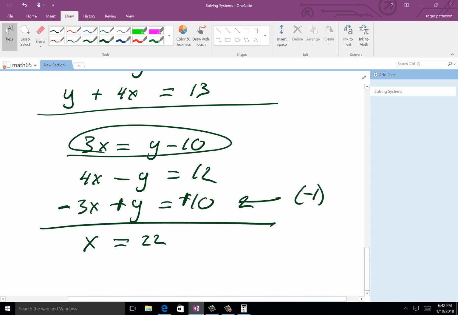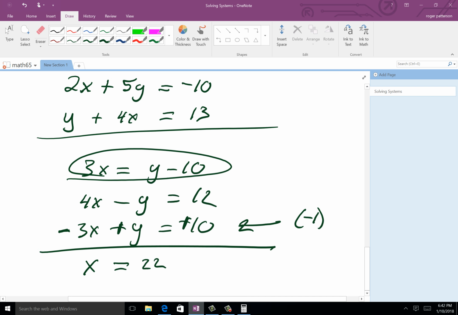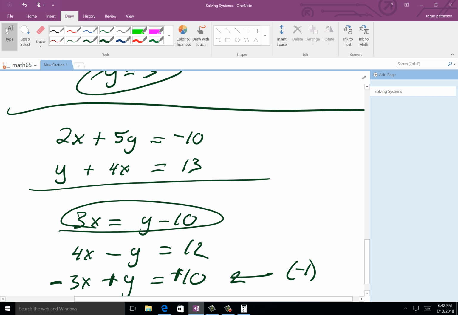Okay, so you've got to be kind of careful of that. Other than that, I think that's pretty much it. Do you have any other questions? Yeah. The one before that, where they weren't lined up, if we had to do that by elimination, would we just do it a different way, or how would we do it by elimination? Just rewrite the second equation so that it's 4x plus y equals 13, correct?